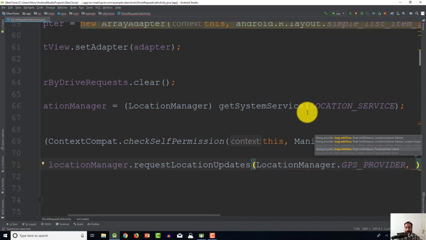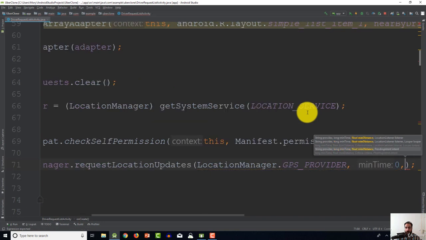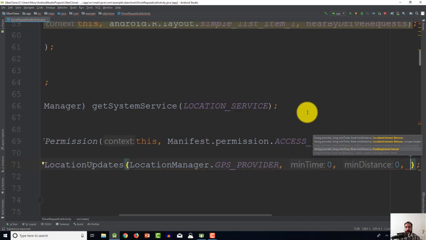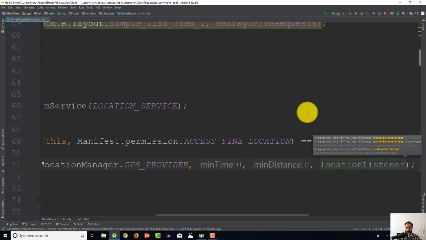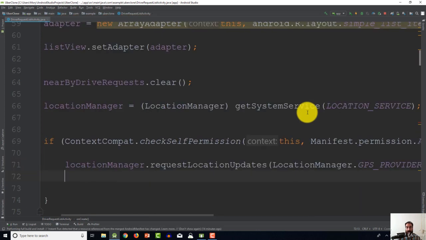The second argument is going to be the minimum time, 0, comma. The minimum distance is 0, comma. And the location listener is going to be the location listener that we declared above.